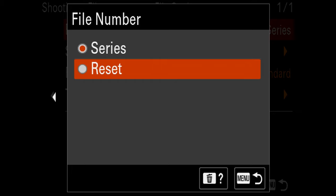Older Sony cameras would be set to reset, which would reset the file names every time you formatted your card, which could make keeping track of your file names a pain. So I would definitely leave this set to series.